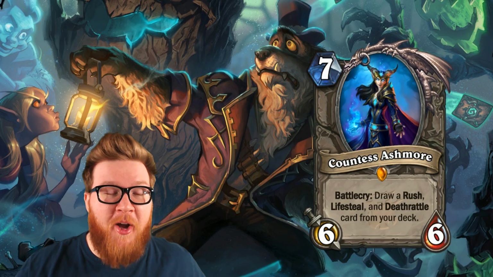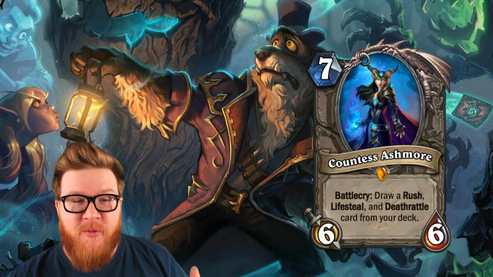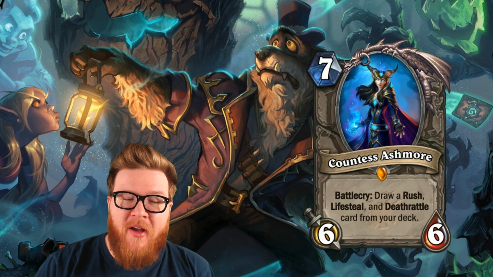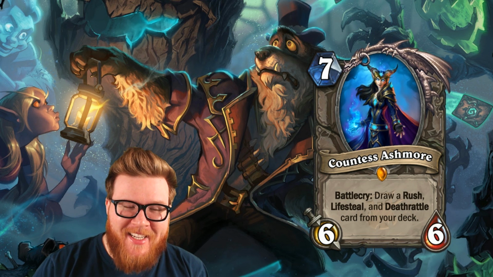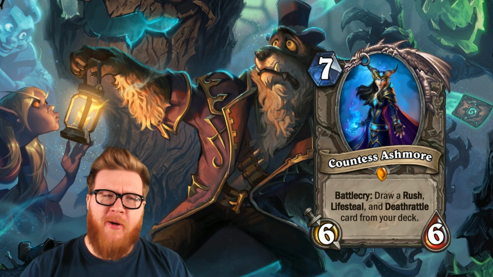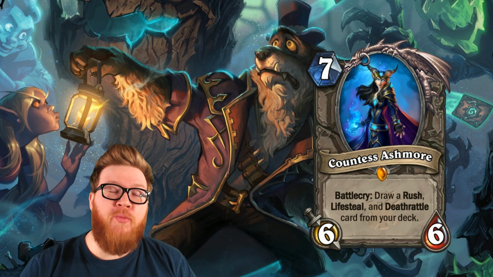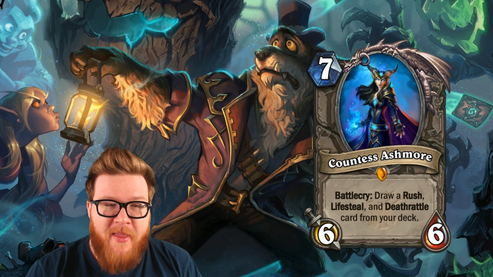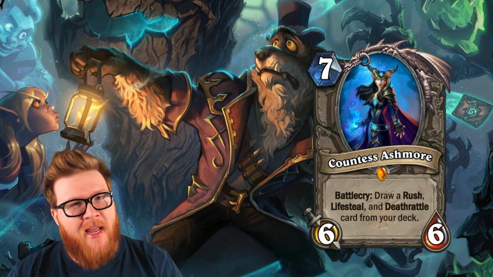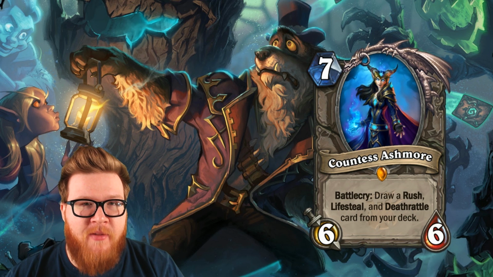So first here, let's talk about that new legendary. This is Countess Ashmore, a new neutral legendary, 7 mana, 6/6, with a battle cry that reads, draw a Rush, Lifesteal, and Death Rattle card from your deck. So obviously the comparison here might be something like the Curator 2.0, another 7 mana card that drew you 3 specific kinds of things from your deck. Countess Ashmore does not have Taunt, but she does have an additional 2 attack. Solid body here for a 7 mana minion.